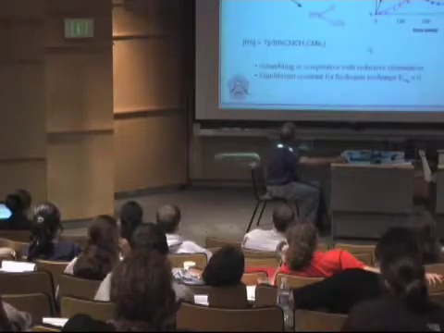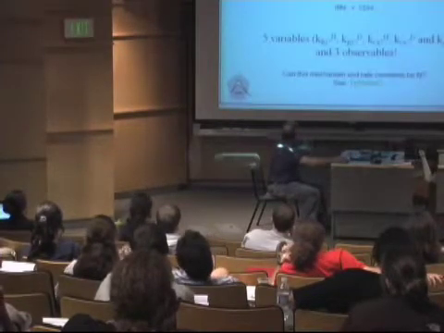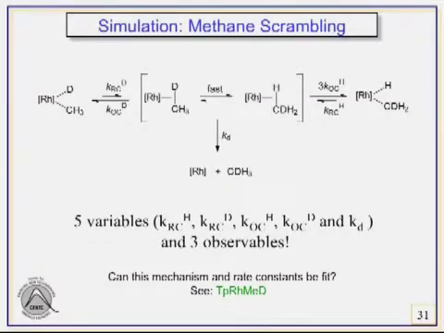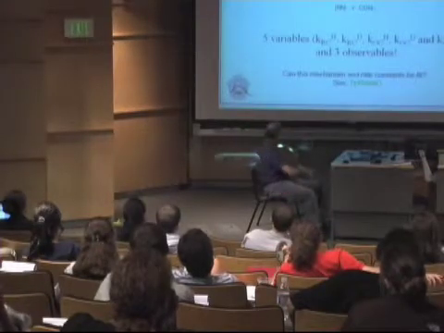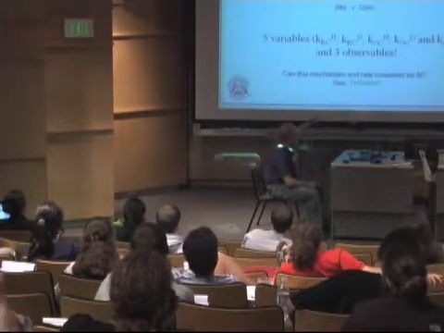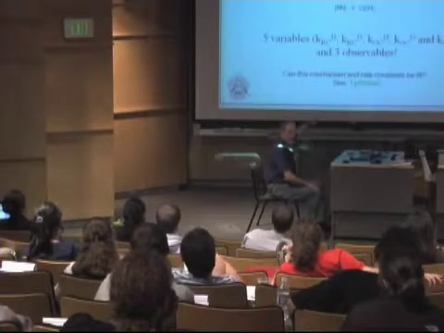Yet there are, in this mechanism, 5 rate constants. An elimination to make a methane complex that rearranges. It's readdition. It's addition to CH. It's elimination, and then the dissociation. You don't have enough information to get 5 rate constants out of this fit. Well, what happens if you try to fit it anyway? All right? And so I wanted to go through this example for just this reason. We don't have enough data to do this.